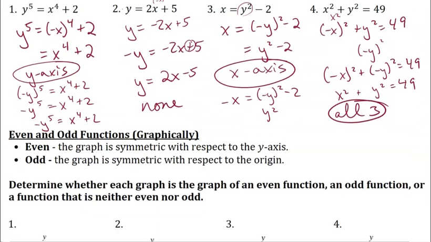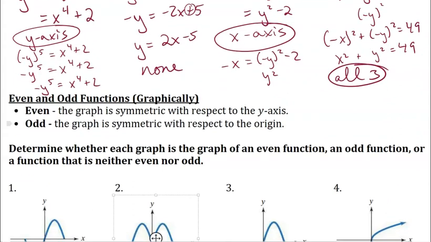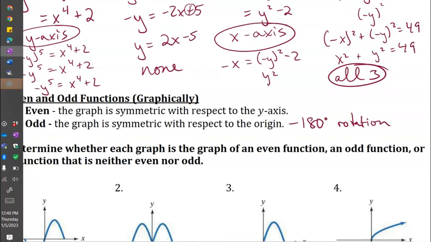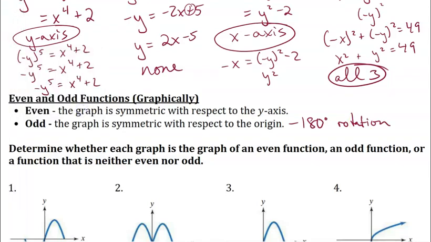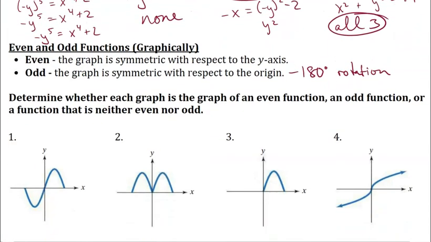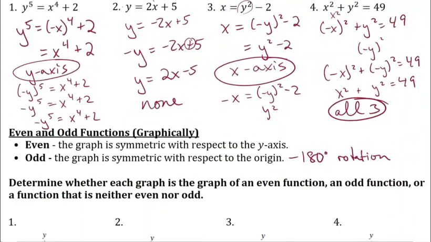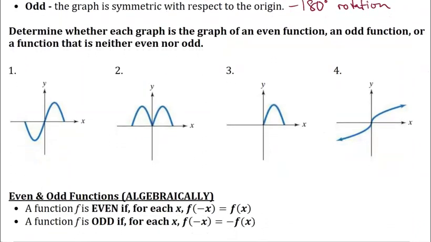Okay, even and odd functions. I think I mentioned this earlier, but we hadn't gotten to it yet. So if a function is symmetric with respect to the y-axis, then we say that that function is even. And if it is symmetric with respect to the origin, in other words, the 180-degree rotation, then it is odd. So those are the two things we're looking at when we visually see the graph and are trying to determine even or odd symmetry. There is no fancy name for symmetry with respect to the x-axis because it doesn't happen with functions, so we just don't care about it that much.